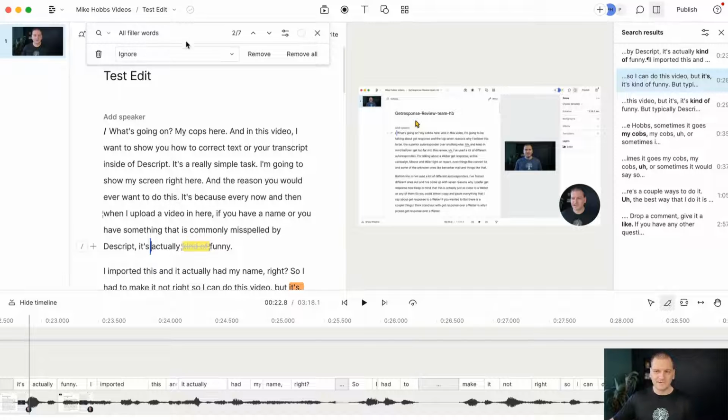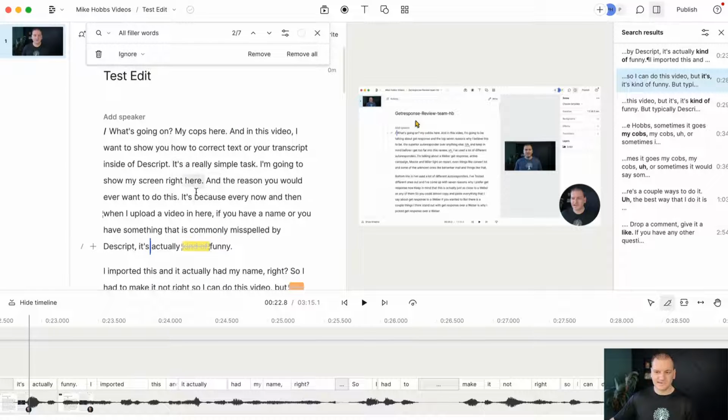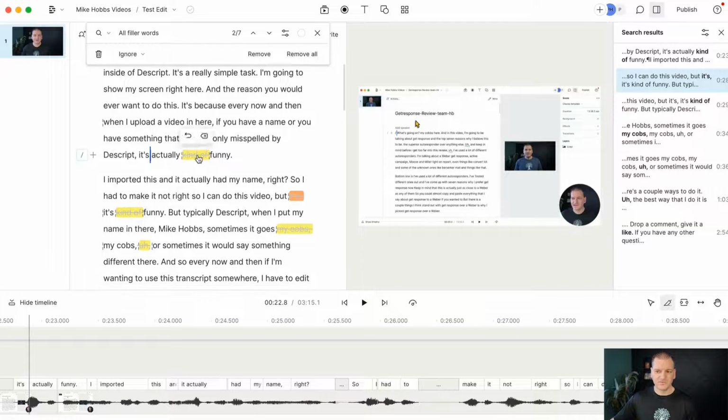So this is helpful if you have a whole bunch of things and you don't want to go through every one one by one. And so ignore is super helpful because you could literally just click ignore and then just click remove all. And then you can go back through the transcript, just like scanning through and see what was removed, and then go listen to it and see if it sounds okay. And if it sounds okay, then you can click delete from the transcript.